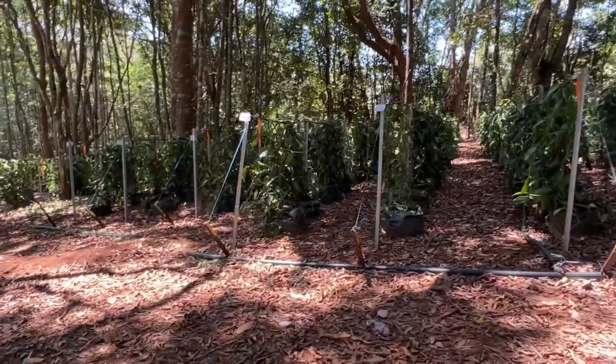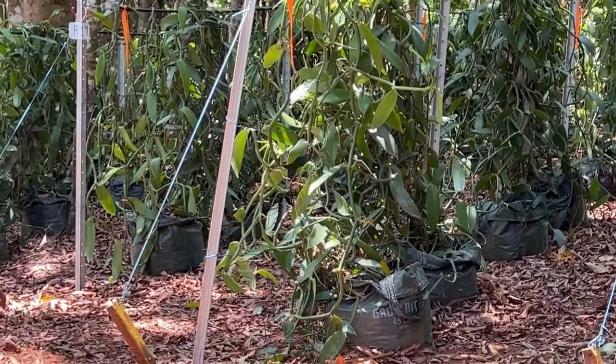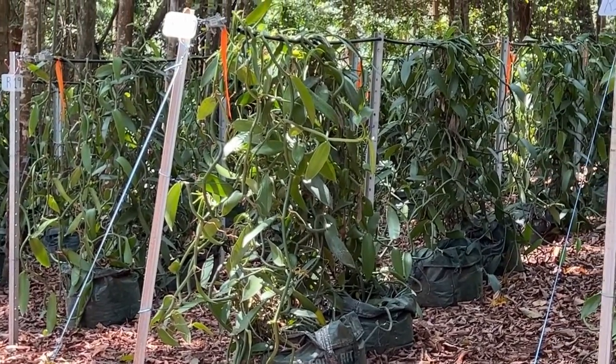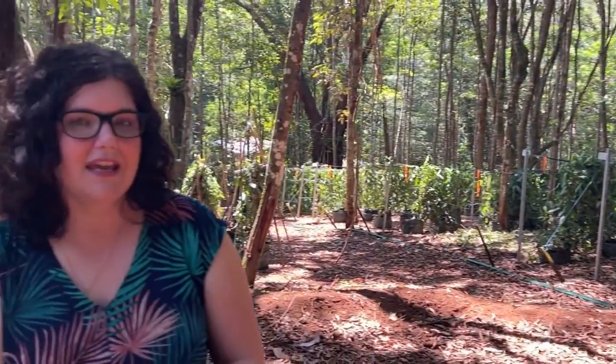So every plant must have quite a few vanilla beans on it. Yeah, a couple of hundred when they're fully mature, on one plant. Wow, I didn't realise that. The vanilla plant itself is actually a vine that we need to train and grow, and the flowers come off that on what's called a raceme, and each raceme releases around 1 flower a day that we then fertilise and process from there. 1 flower, 1 bean, you've got 6 hours, otherwise it's gone.